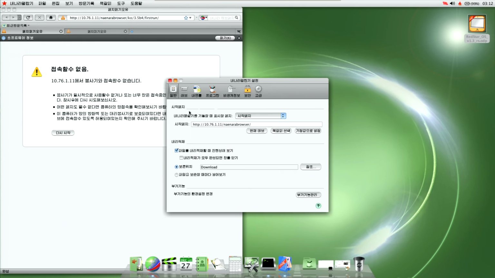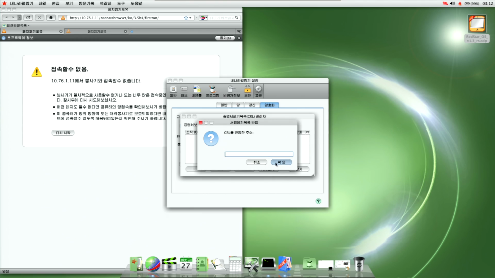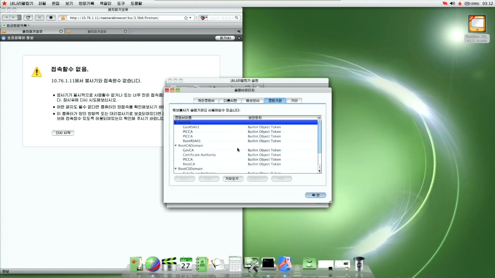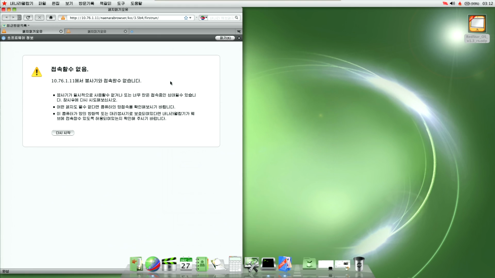Going into the preferences, to give you an insight on the certificate authorities that are implemented in this Firefox version. It's Firefox 3, so you see there are not many certificate authorities right here, and they all are, well, I guess from North Korea. So the browser is totally created to not be used outside of North Korea. You can see in the URL bar that there is an internal IP address which points into the network of North Korea. And all of the settings, proxy settings, hard-coded IP addresses, all point into this internal infrastructure of North Korea. So this browser and the email program were never intended to be used outside of North Korea.